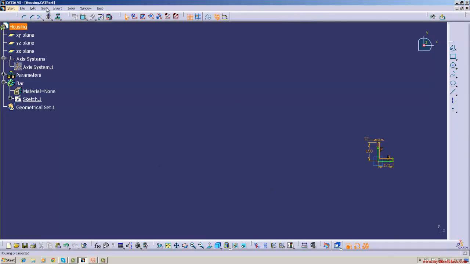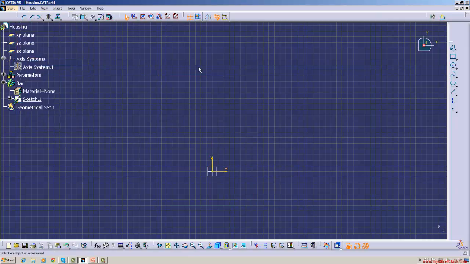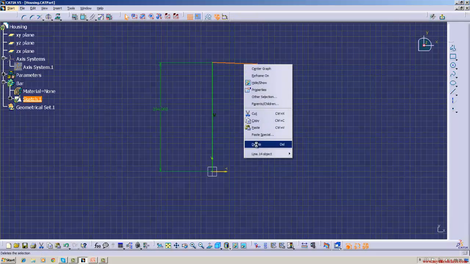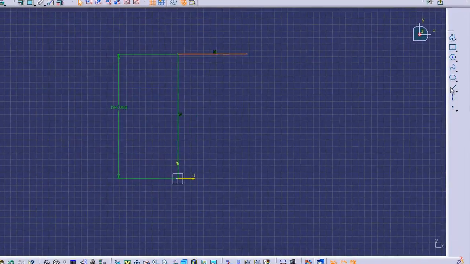Suppose you want to draw some other pictures, some other sketches, some other sections you want to draw. Let us draw one more section. I will say L channel. This, select the value. This is an angle. And here also you can select.